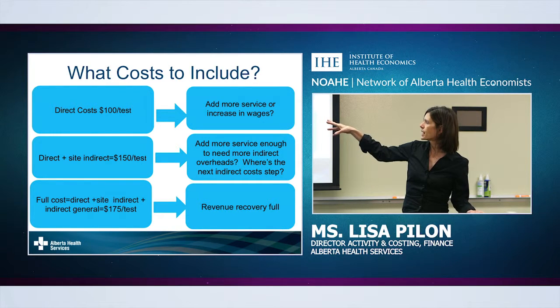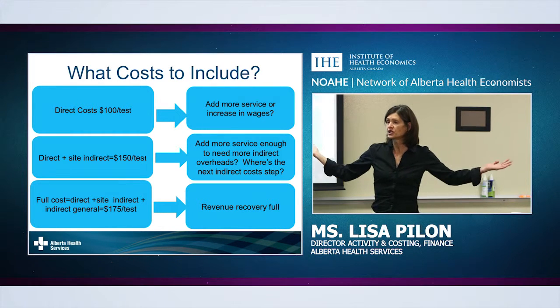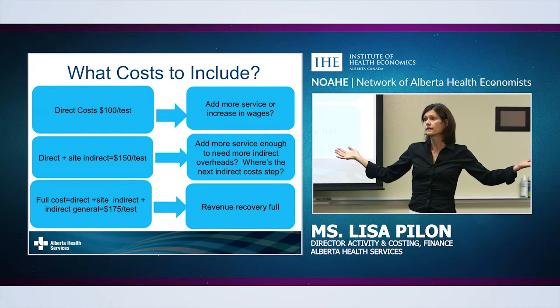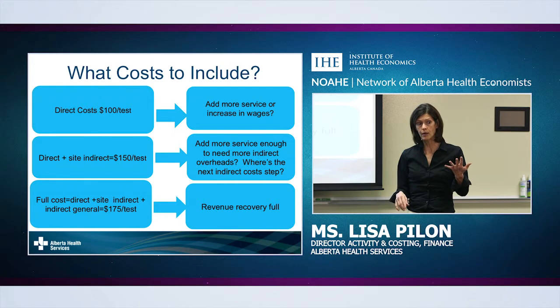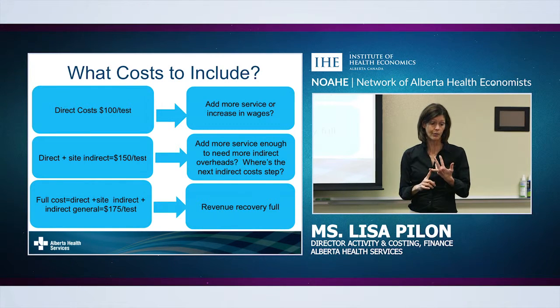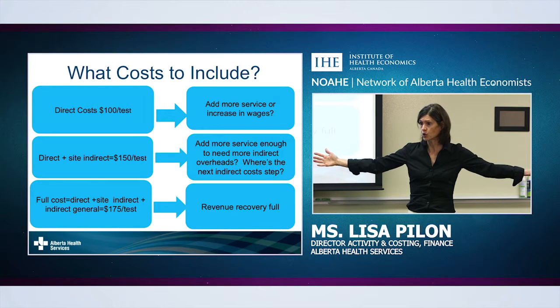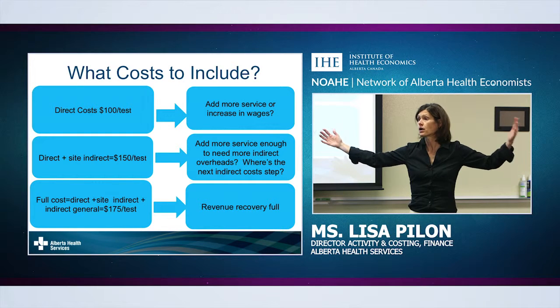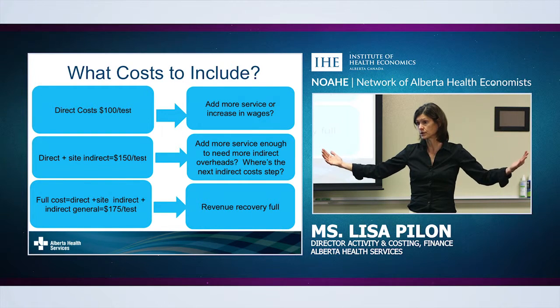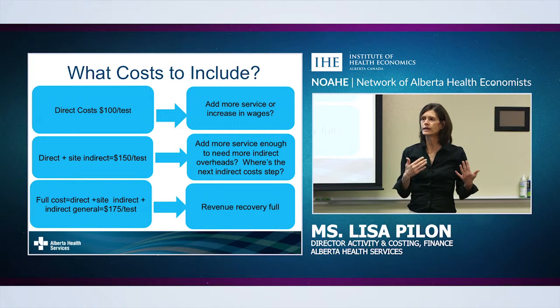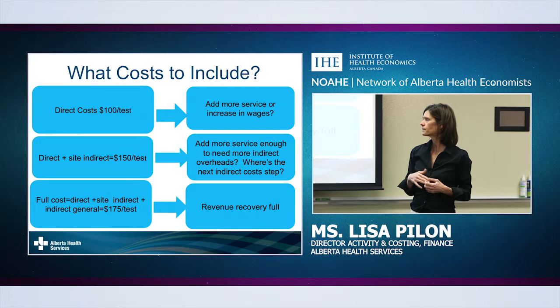You might use site direct and site indirect. For example, if you're actually adding a whole bunch of costs, so much that you think it's going to make your portering costs go up, your transcription fees go up, your indirect supervision go up. So if you think, for example, that you have one supervisor and one supervisor can handle this much work, and now you're adding a whole bunch of tests, well, now you may want to add some indirect costs because now you've added a supervisor. So it really depends on what you're doing in terms of what cost layers you would like to use.